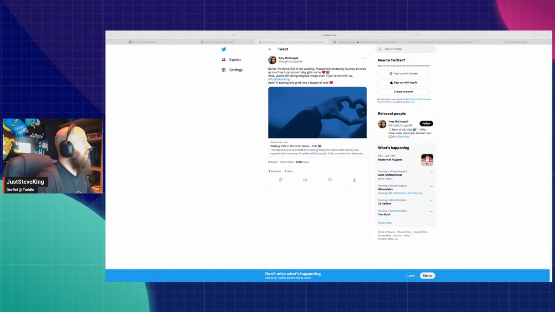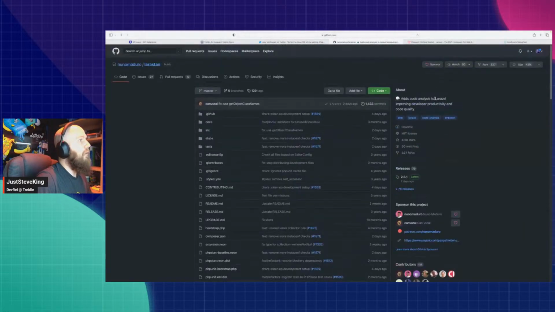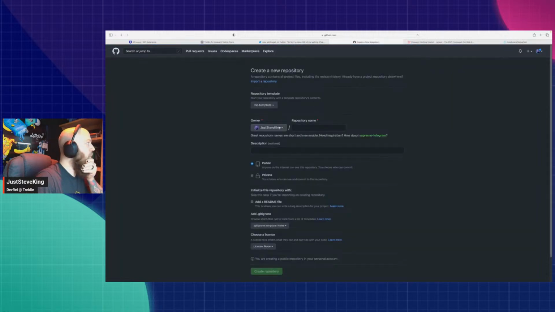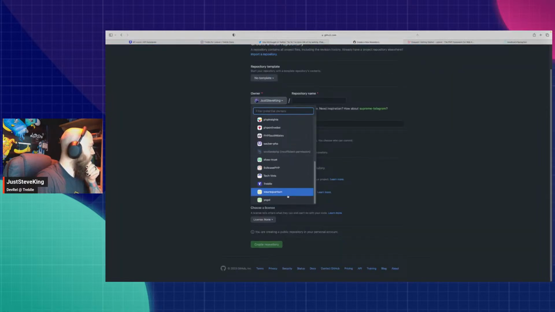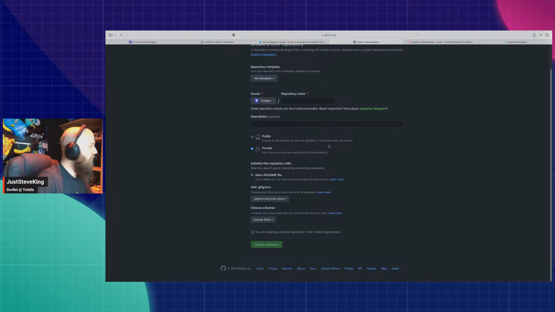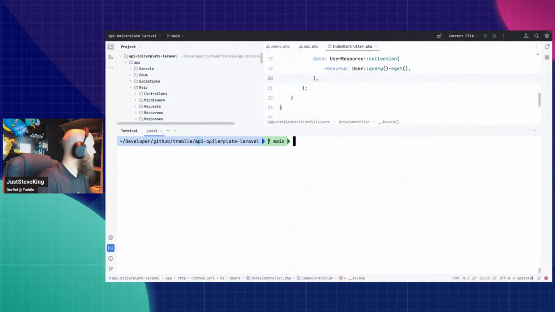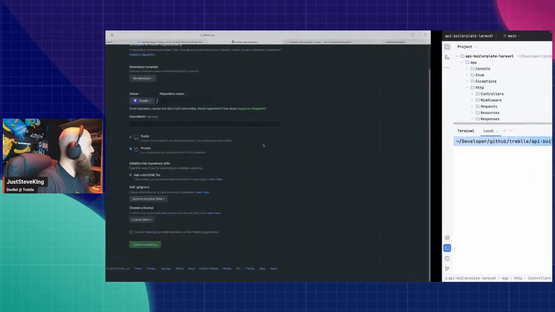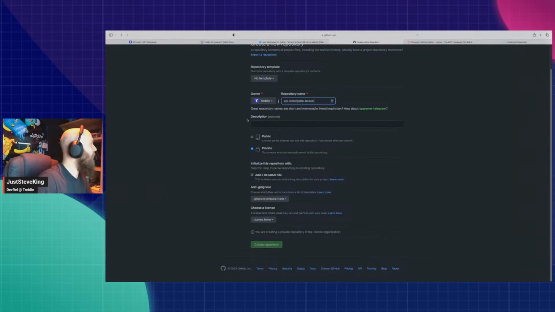What I'm now going to do is, am I signed into GitHub on here? I am. I'm going to create a new repository quickly, because at Treble we had an old one, but it's highly opinionated in specific ways, and I wanted to have a look at what we can do with this.